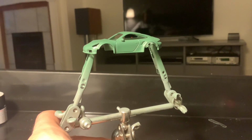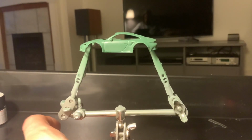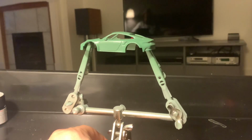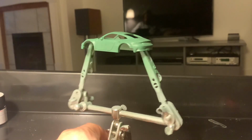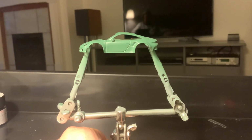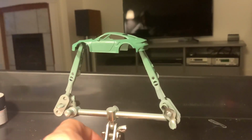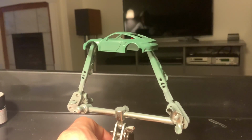So yes, went in for a dip and a strip, and second time round I got all the way to this stage and then pretty much mucked up the tail lights. So went in for a second dip and a strip, and this is the third time out, so third time lucky. Here we go, next up I'm going to be doing brake lights.